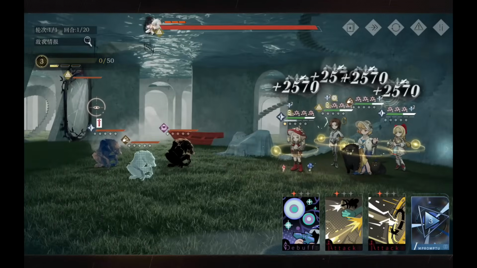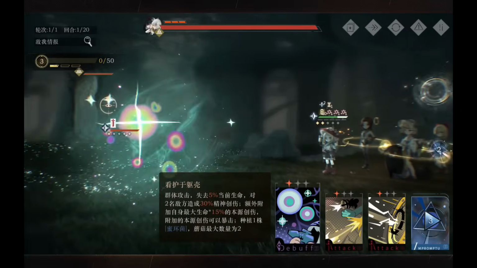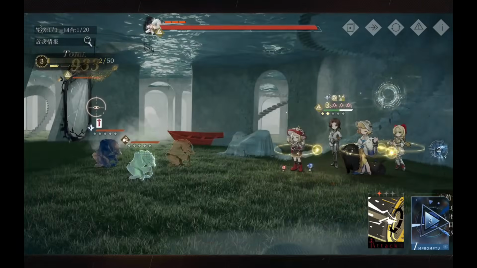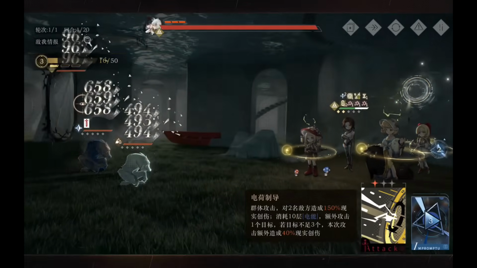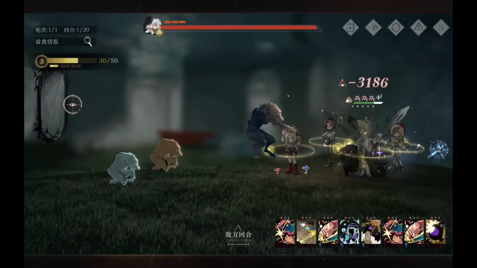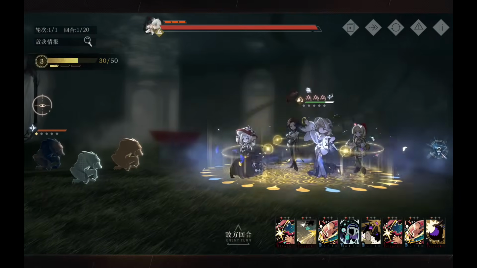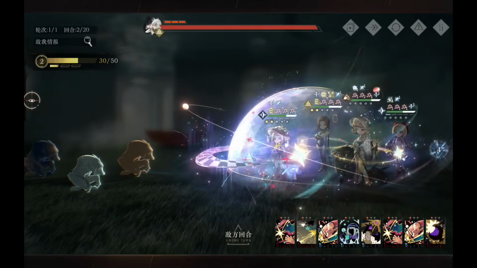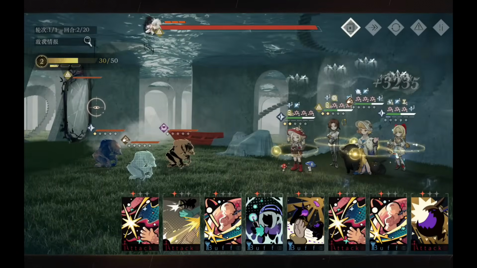Okay, this will give me 30. Next round will be 50. Okay. But you see now Lucy doesn't even have enough, 20, to transfer. So again, this coming round, at most, I will be able to transfer another 30.